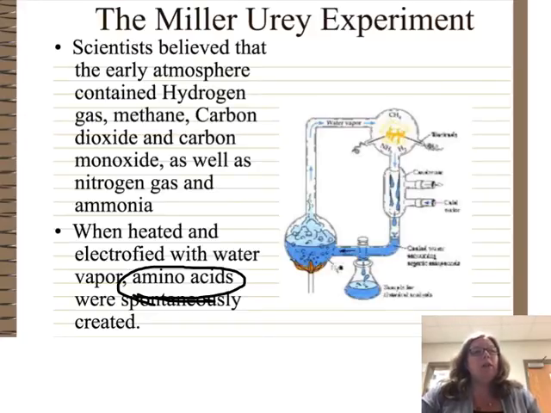The bottom line here is, no cell just poofed into existence, right? Cells had to come from a series of intermediate steps. There's a reason why it took about 1 billion years for life to form on the planet. You had to have certain changes to the planet that allowed it to be more hospitable, right? So you had to allow for things like cooling on the planet, oceans to form, things like that, right? And then once that started to happen, and you had these amino acids, then you could start building molecules that will make the cells and organelles.